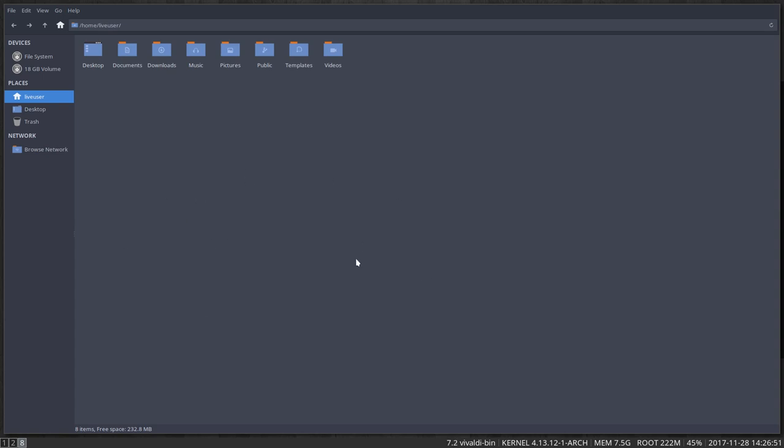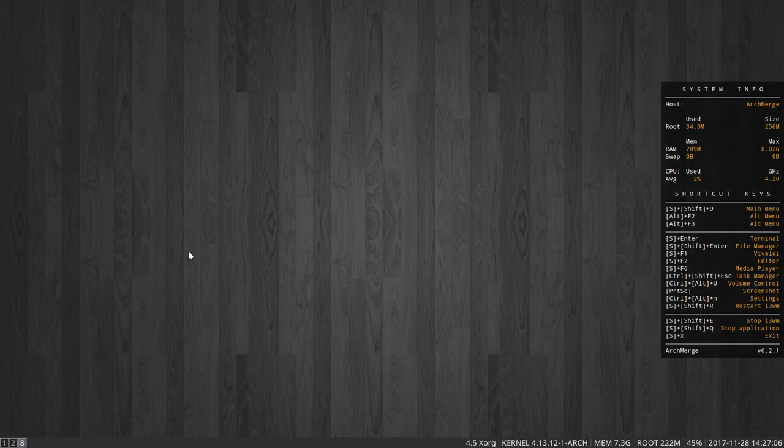How to get out of here? Well, normally we should say we quit and we do super shift Q, but the AZERTY and the QWERTY adds a danger. So in my case, since we are on QWERTY, I should press the A. So now this program is quit, that's this one, super shift Q, stop application.